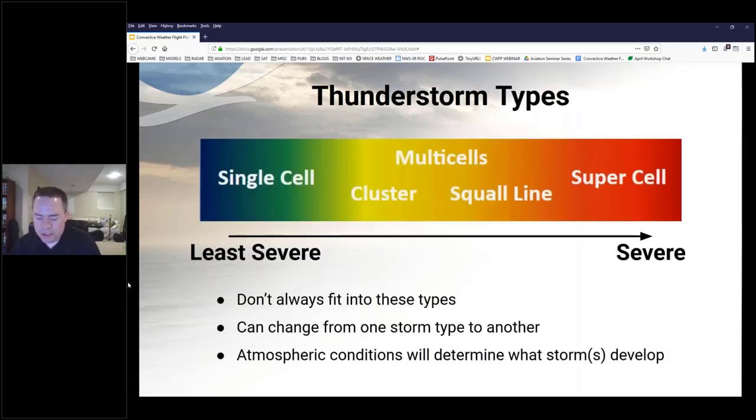So as thunderstorms form, they'll generally fall into one of three categories. It's important to note that storms don't always fit into these categories perfectly, and they can change from one category to another in a given time period. This all depends on atmospheric conditions throughout the life cycle of a thunderstorm or a group of storms, but generally speaking, they assume the form of a single cell thunderstorm, multi-cell thunderstorm, or a supercell. And there's a few other caveats, but this is your very generalized type of thunderstorm activity. Supercells do produce the most significant activity when you see those.